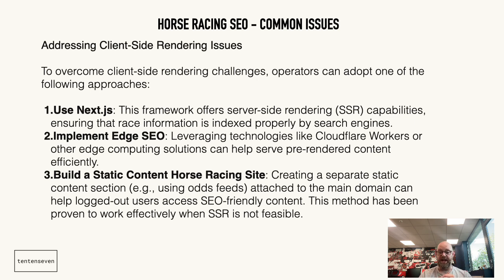There is a way to essentially build your SEO facing site and then send traffic that log in to your functional site where they can actually place bets. You can also integrate bet slip on this static site as well. So they're the three key areas and the three key approaches that you can take to try and avoid the client-side rendering issues that are going to become more and more issues and problems for sportsbooks.